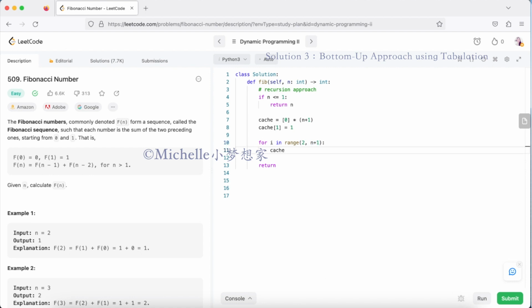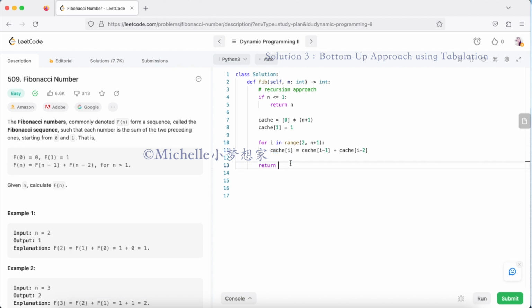Okay, so for each iteration, we just calculate the new number for the cache. The cache of i equals cache of i minus 1 plus cache of i minus 2. This is exactly the same equation we saw here, right? Exactly the concept we want. After all the for loop steps are done, we have everything in the cache.